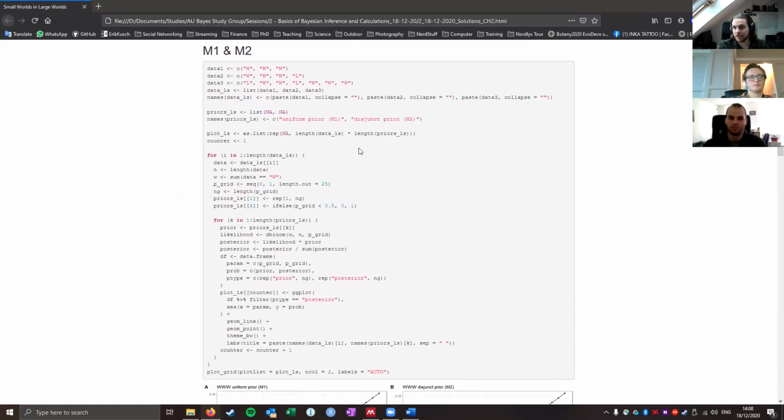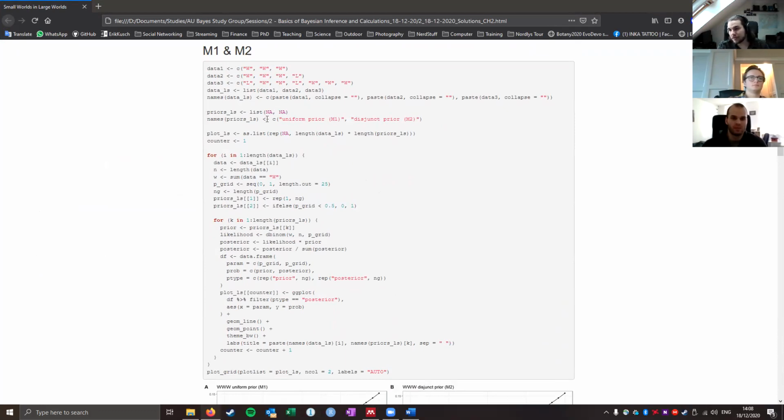That's what I've done here, and there's definitely a more elegant way to do this, no doubt. I create the three different data sets that we have. You can see my browser now, right? I'm sharing the screen instead of the application. Coolio. So I'm creating the three different data sets that we're looking at. I'm combining them into a list just so I have something to iterate over. Then I give them names so I can use them for plot titles later down the road.